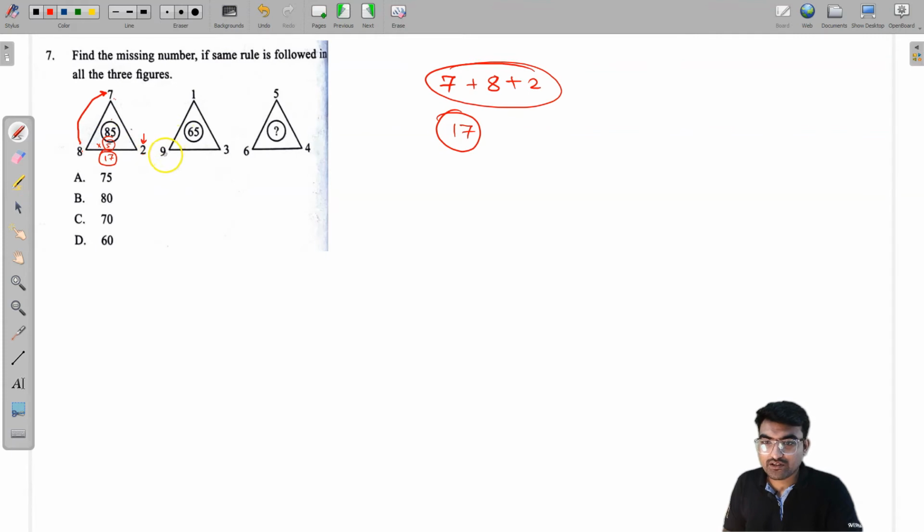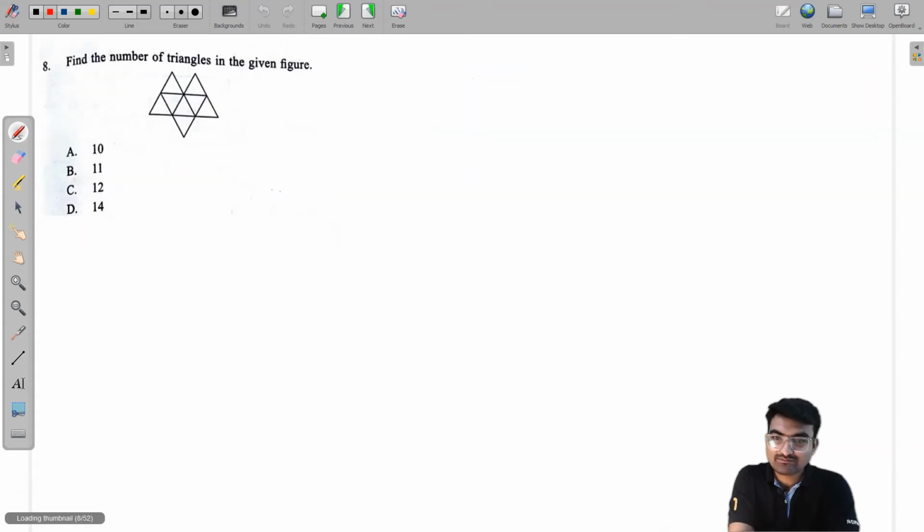Also the next numbers, 9, 3, 12 and 1, 13. Oh, 13 fives is also 65, right. So 6, 5, 11 and 4, 15. So 15 fives are 75. So option number A is the correct one.